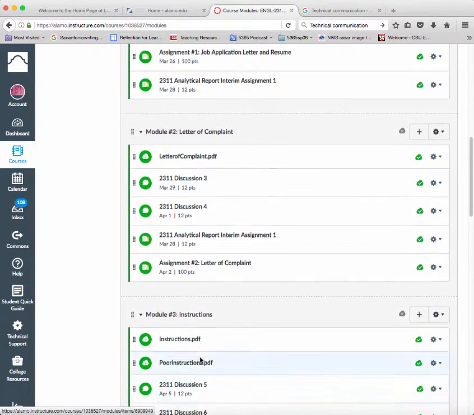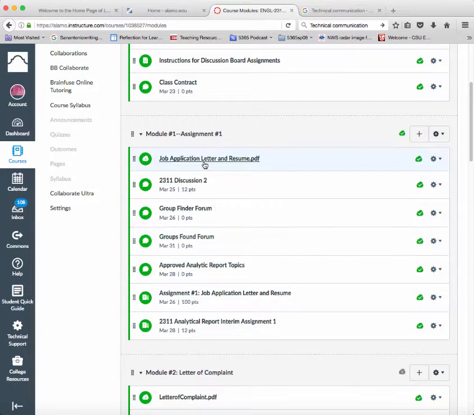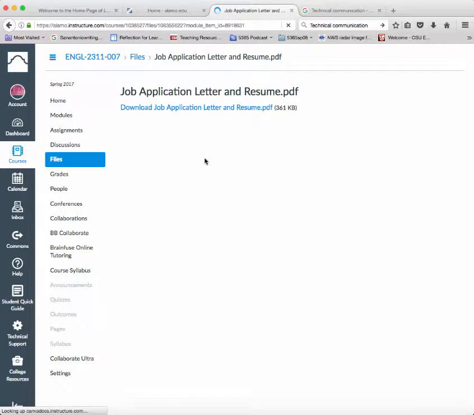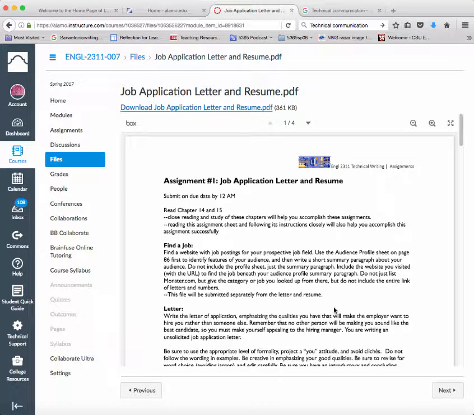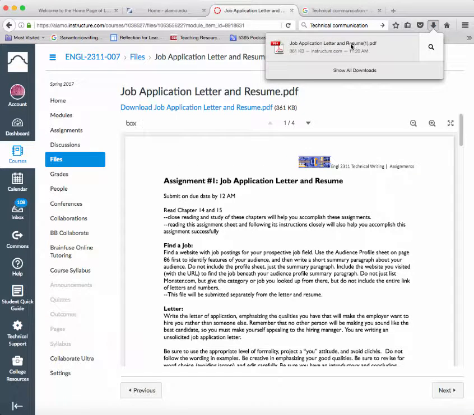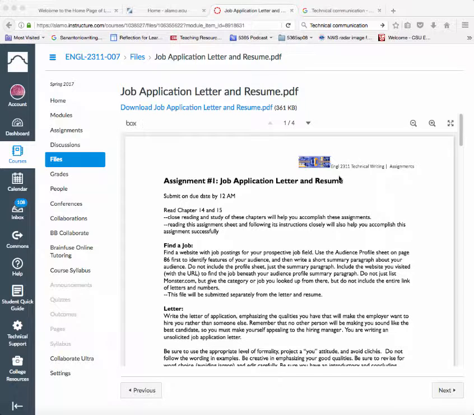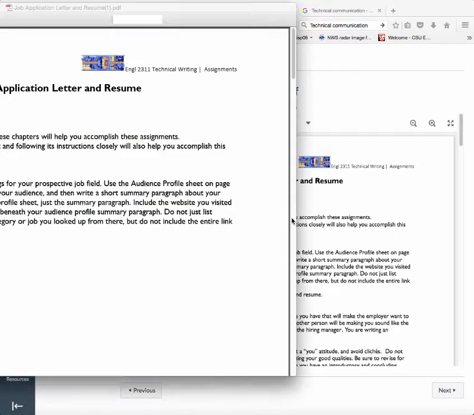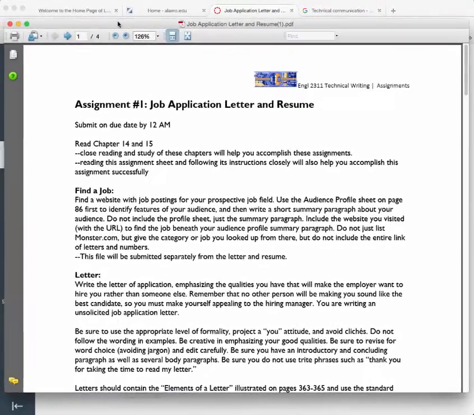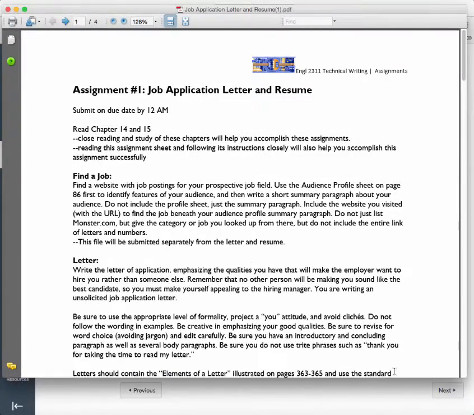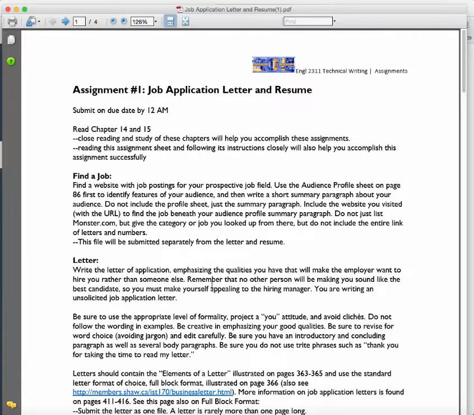So I want to show you what an assignment page looks like. At the top of each one of these modules focused on an assignment is the actual assignment page for that module. So you'll need to download it, and I do recommend that you print it. It's interesting that it's coming up inside this. Let's see, I'll open. Looks like it opens inside Canvas, but then you can open it up as a PDF file. That's why you need Adobe Acrobat Reader.